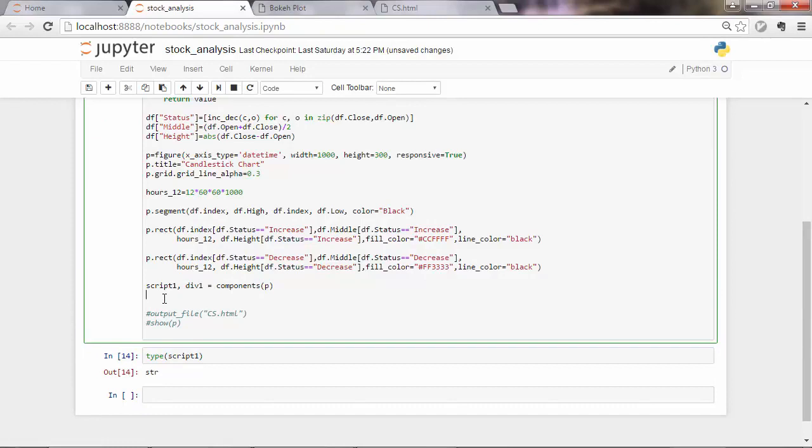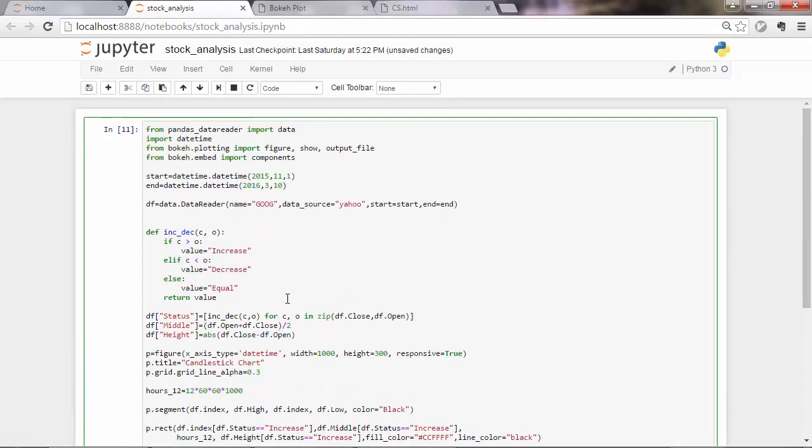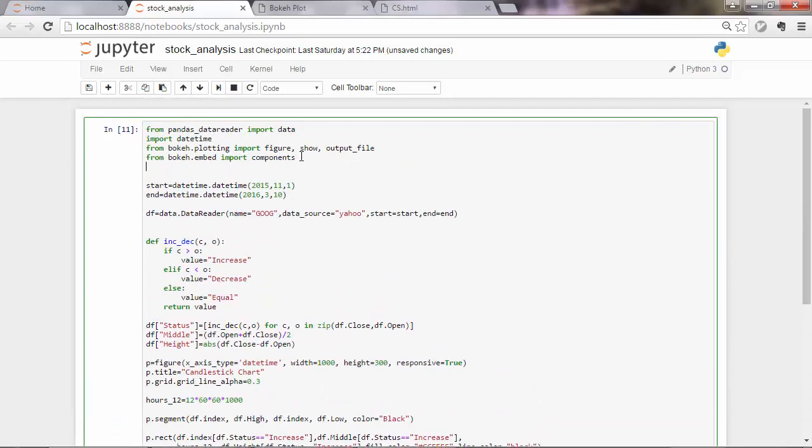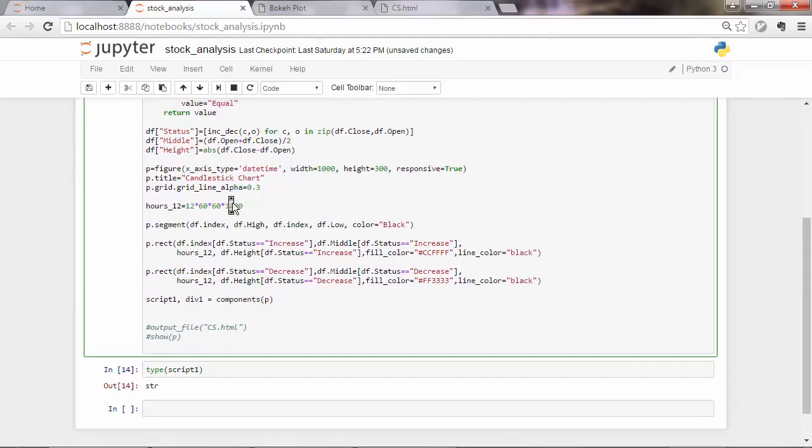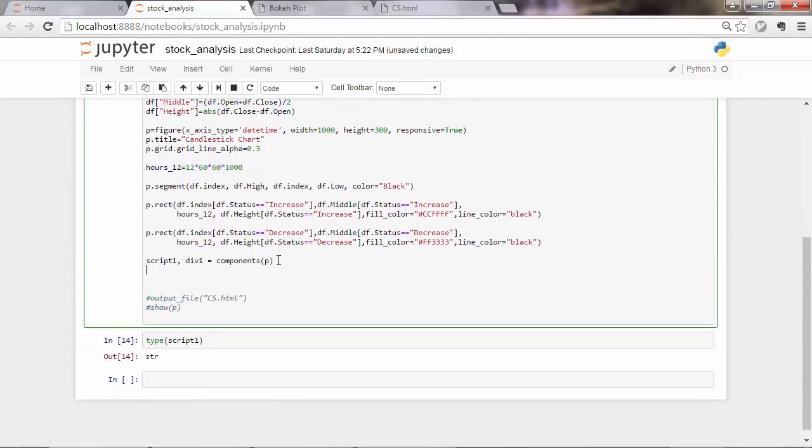To do that, first of all you need to import from bokeh.resources import CDN. So CDN stands for Content Delivery Network, and then what you want to do here is create two variables.